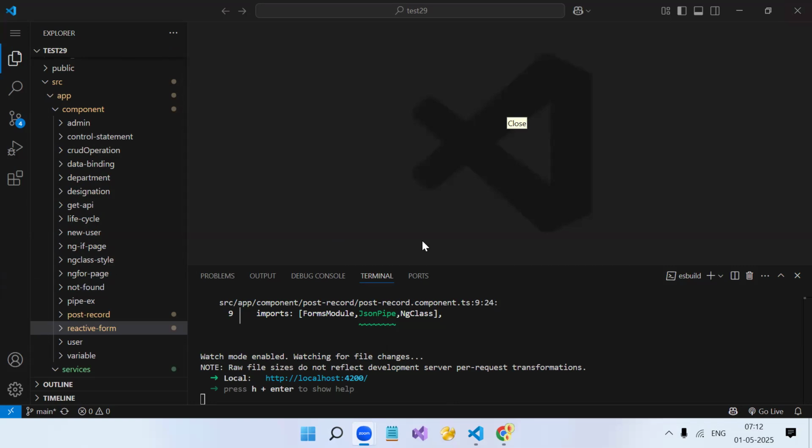At that time I said I would explain some things later, right? Custom pipe and async pipe. Whenever we talk about pipe, custom pipe and the async pipe are the only two topics they will ask you. And most probably async pipe, which is hard to understand.